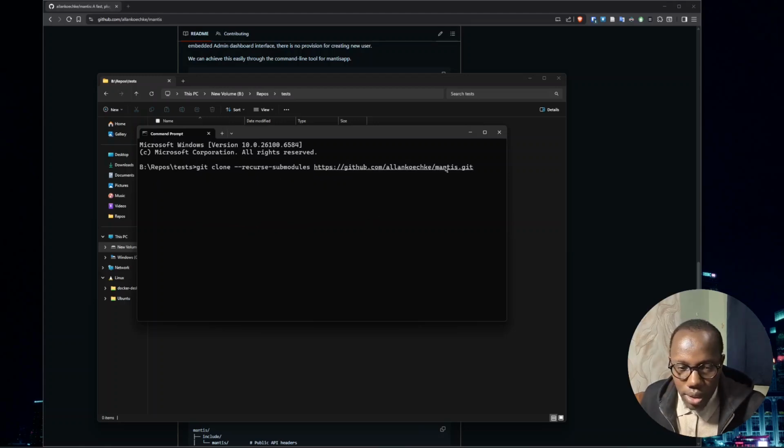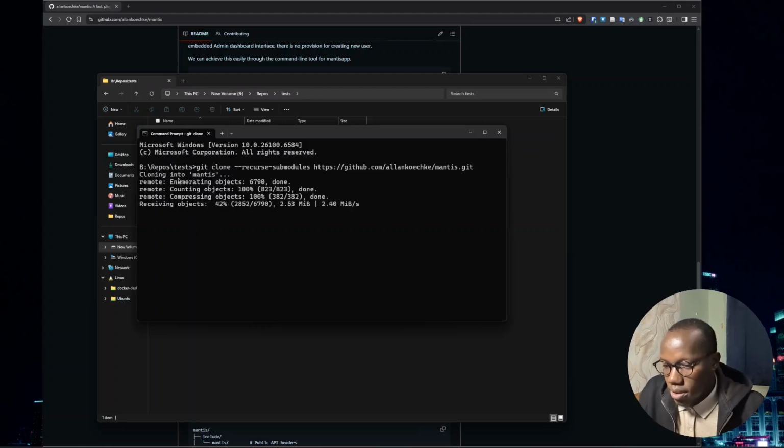So we are cloning the Mantis repo, and we are doing it recursively. Why? We have some recursive submodules that we need to fetch. This will take a few minutes depending on the connectivity. If you run that, first we need to fetch the Mantis code base. Once that's completed, we need to go through all the submodules, and we'll be covering that in a short while.